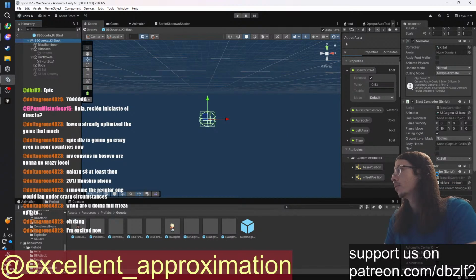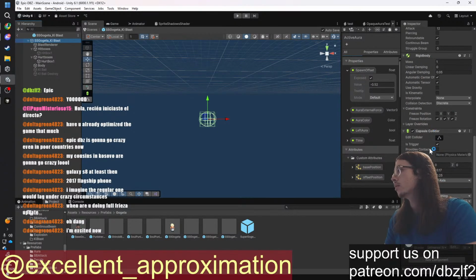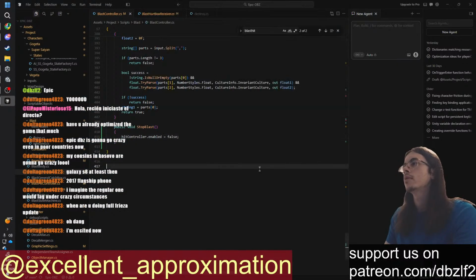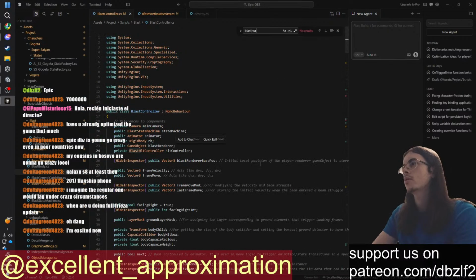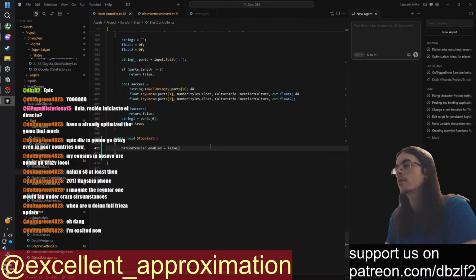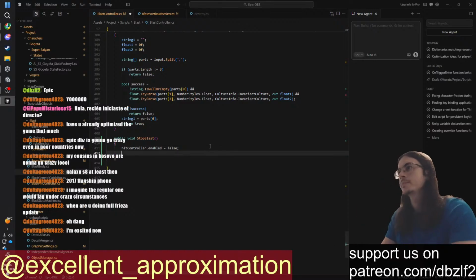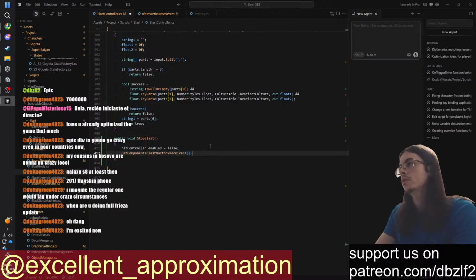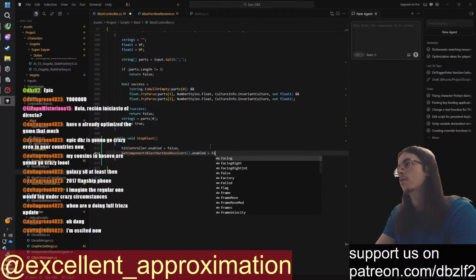And then we have blast hit control. Yeah, you already saw that. Blast hardbox receiver. Do we have blast hardbox? No, we don't have the component. Doesn't matter. I can just get it here. So get component blast hardbox receiver dot enable equals false.